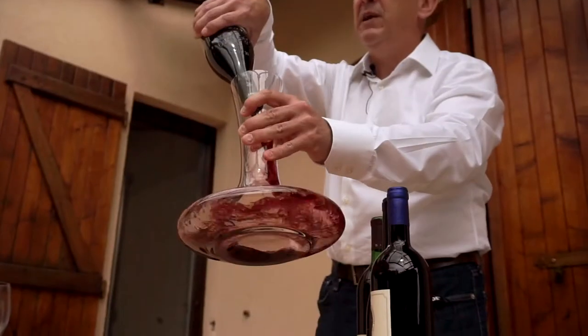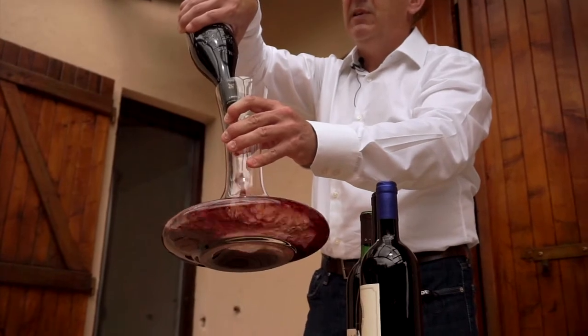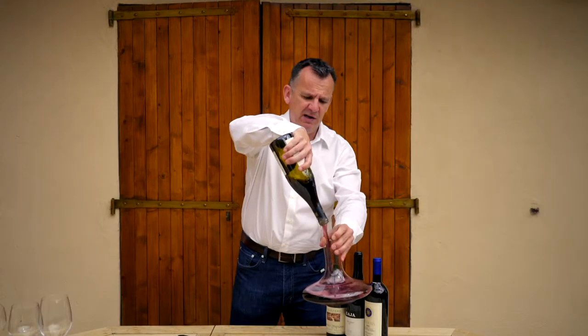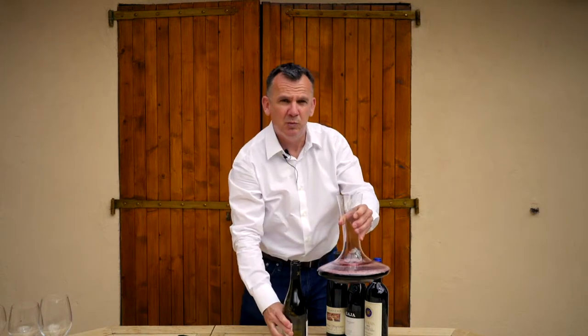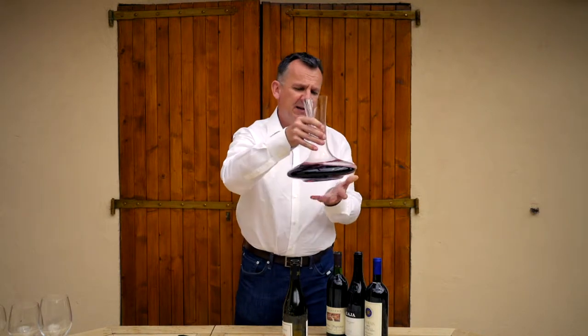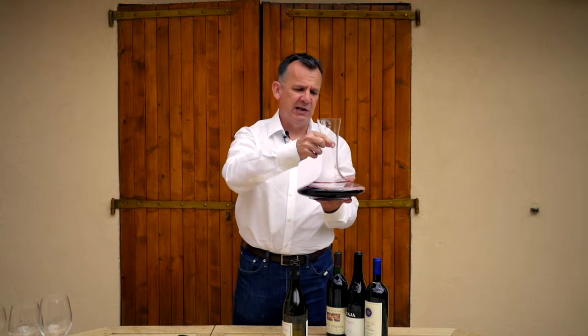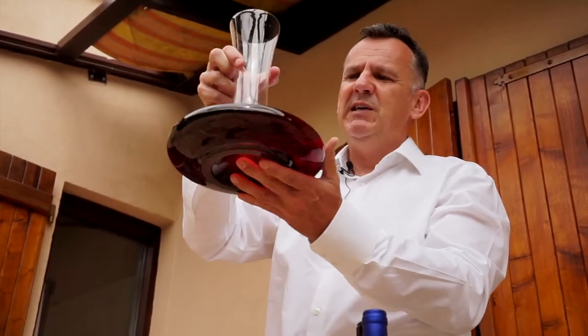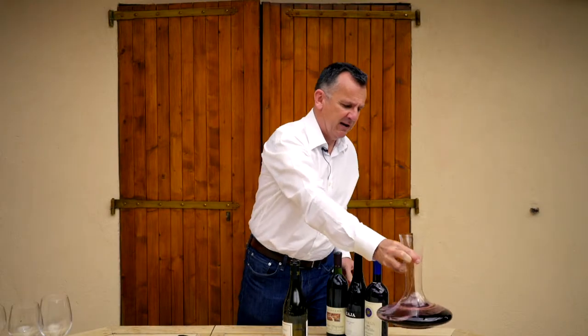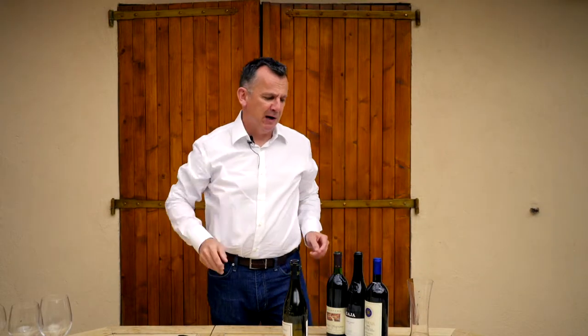In fact, you can literally upend it, and that will help increase the surface area that's in contact with oxygen, and enable the wine to breathe and the flavours to come out. And that's why this type of decanter is actually probably the best. It's called a ship's decanter, because it can't roll over, but it increases the surface area, making a disc in contact with the air, and that will allow the flavours to come out.